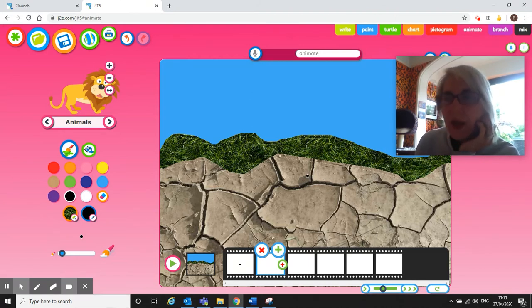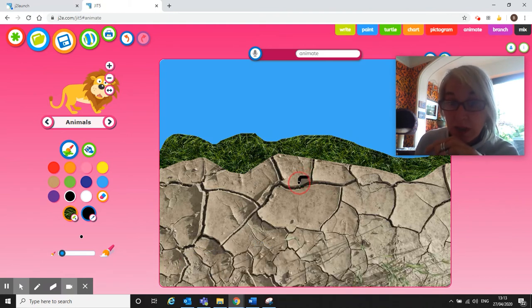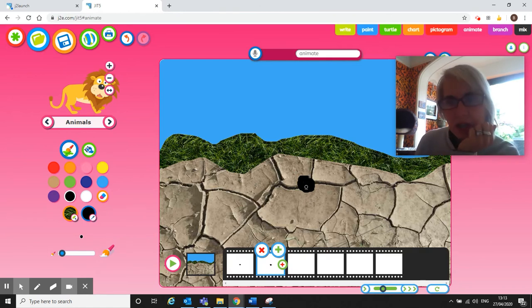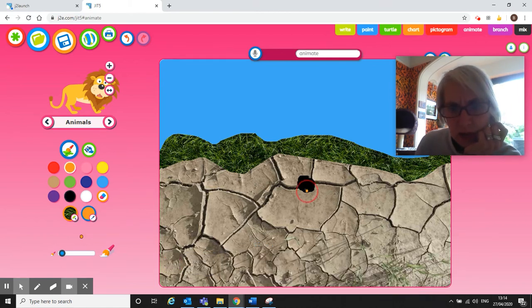Now this time you have to redo the seed each time. The seed's not actually moving, but if I didn't go over the top of it, then we wouldn't see it each time. It would sort of just be blank. So I'm just going to do that. Sometimes it might be easier to use a circle tool because you can get accuracy, but anyway, it doesn't matter. A seed does change as it's growing, doesn't it? Let's hope. Okay, I'm going to start drawing a root. So I'm going to use an orange and make it quite small. I'm just going to start a little root coming down.